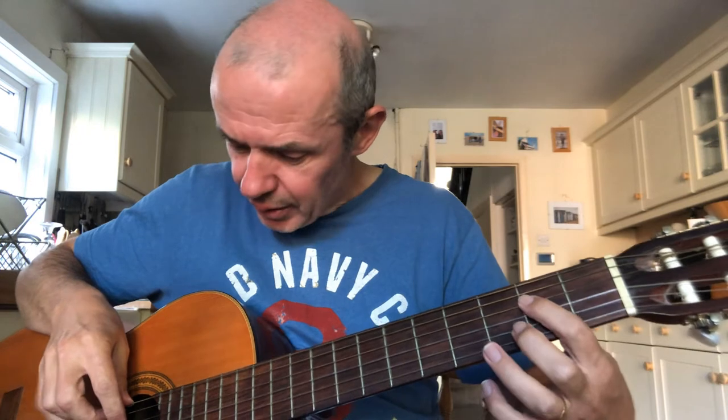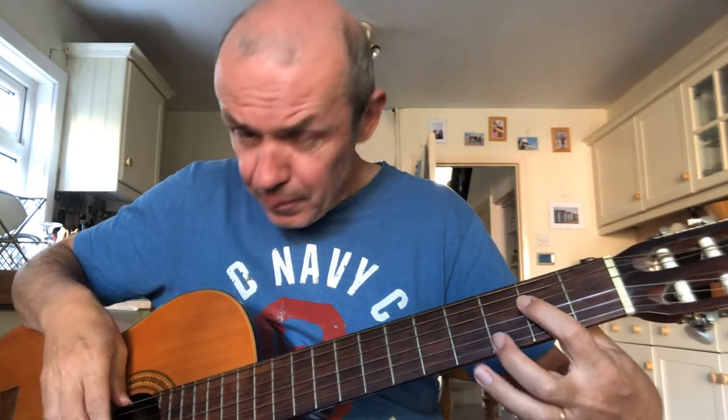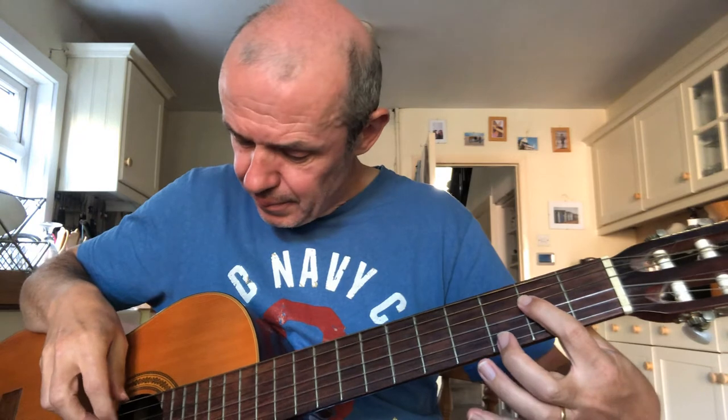Okay, we got that. Now, the tricky bit is playing the low note E down here and going straight up to that high G, because you're going all the way from string 4 all the way up to string 1. And again, it's quick, all right? You don't have much time to do that. So that's worth practicing quite a few times.